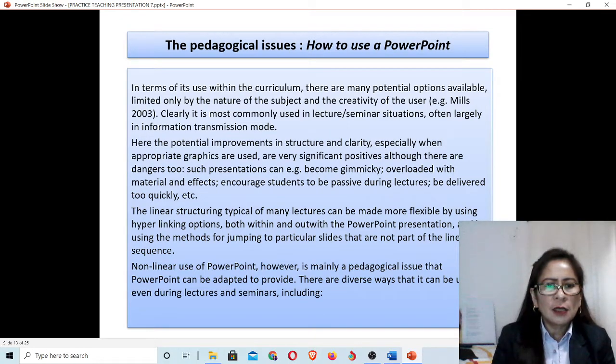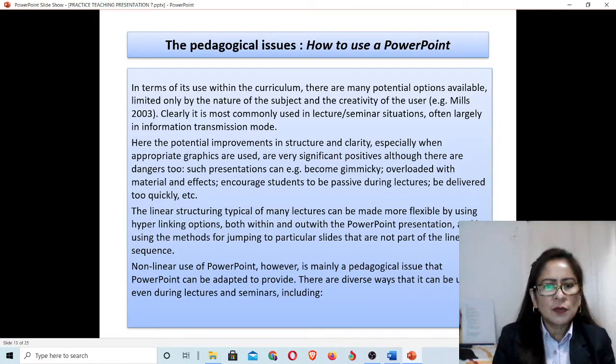Here, the potential improvements in structure and clarity, especially when appropriate graphics are used, are very significant positives, although there are dangers too, such as presentations becoming gimmicky or overloaded with materials and effects.